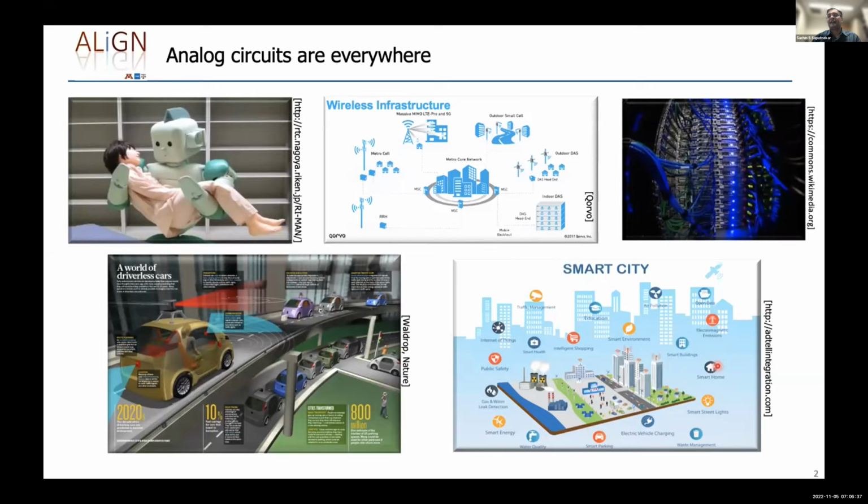Then there are other scenarios where you might have data centers with communication between racks through high-speed I/O or even communication between chips. And that again is inherently analog. A final example is autonomous vehicles, where a vehicle has to sense the environment and perform some actions based on the data that is sensed. Now, as the number of applications of analog are growing, the number of analog designers in the world has not proportionately grown.